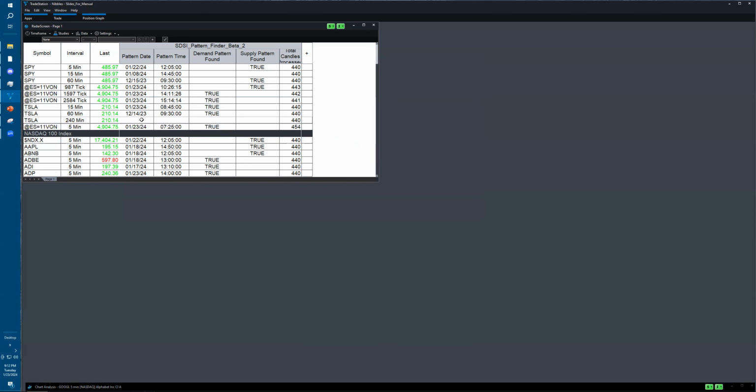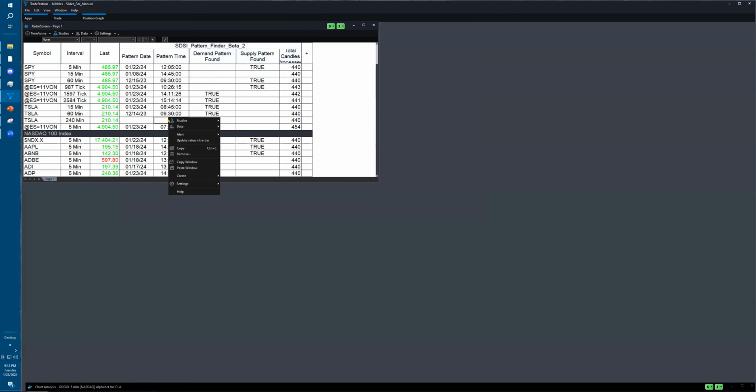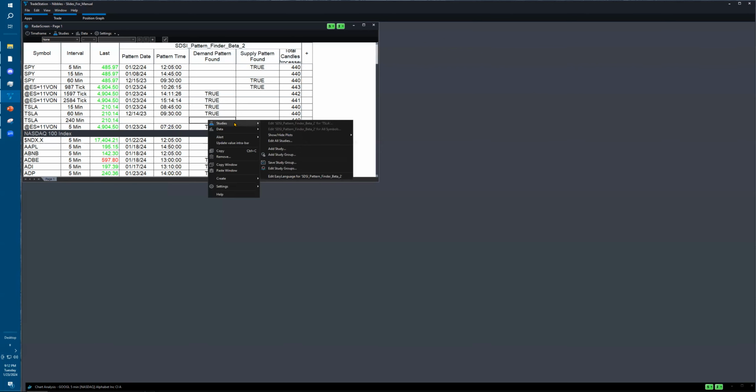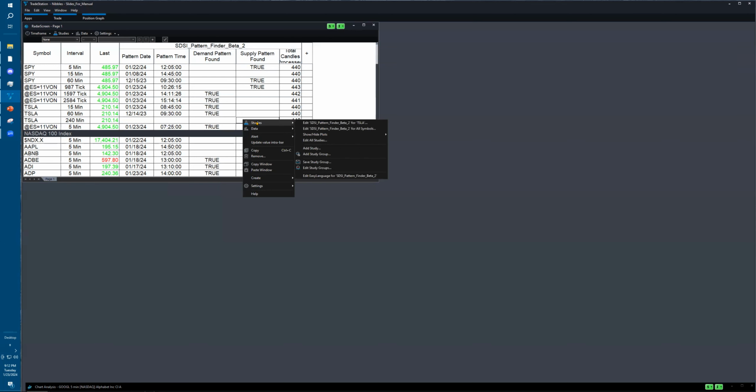To use Flipper, we'd want to go into the settings for just this row. So I'm going to right mouse click on one of the cells in that row underneath the pattern finder. We sometimes have to mess around to find the cell that TradeStation is going to let us in on, especially when you've got some cells hidden. There we go.